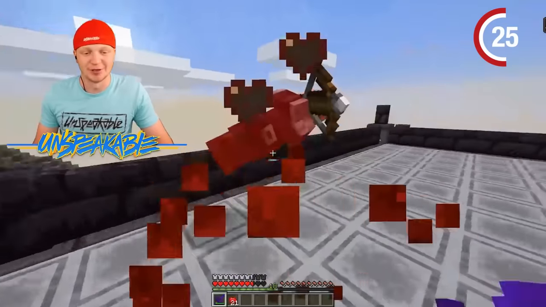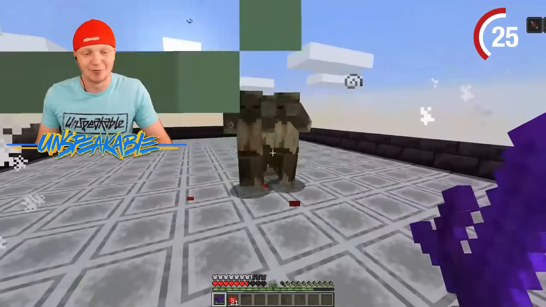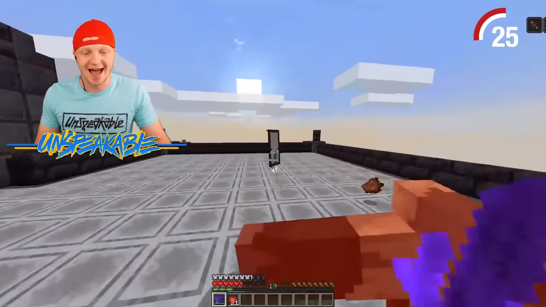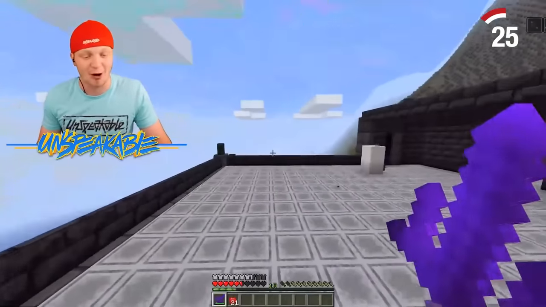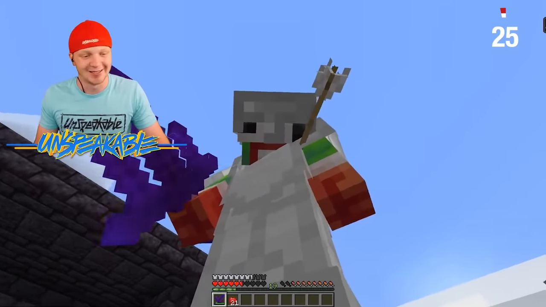We're going for the pillagers first. Oh! Only 2 hits? What? Okay, let's see if I can group these guys together. Boom, dead. Boom, just like that. So easy. You can see that they're damaged too because the mobs will actually start bleeding with this enchantment. That is just crazy. Definitely the best looking sword for sure.